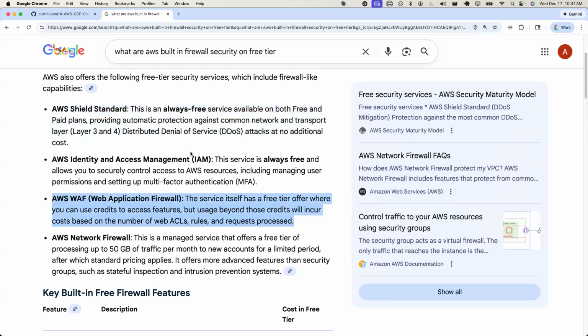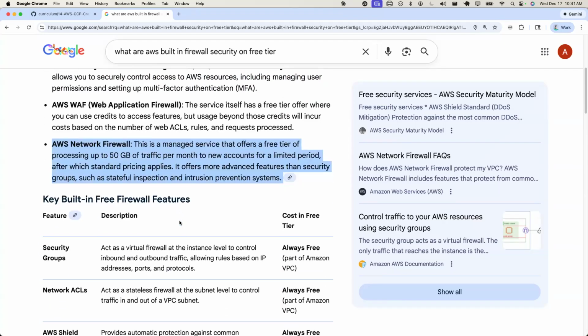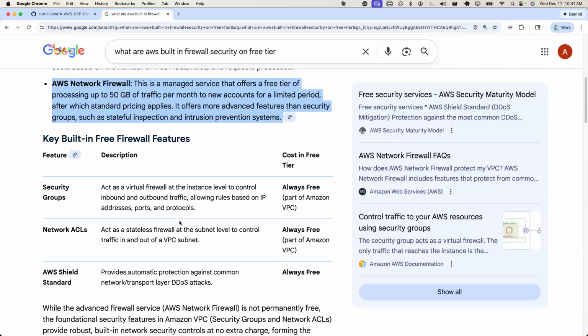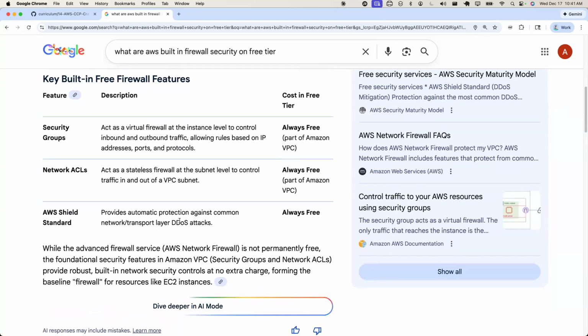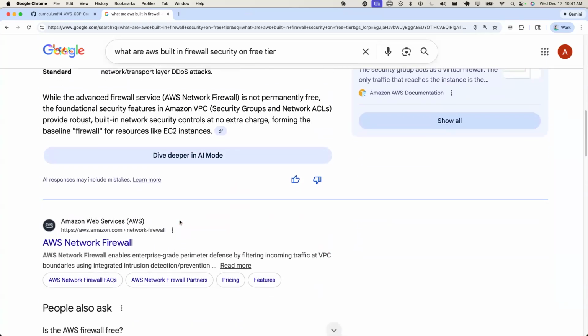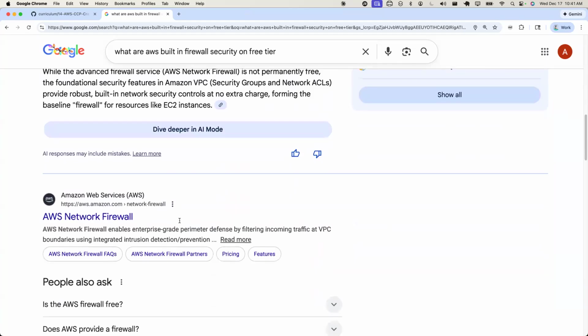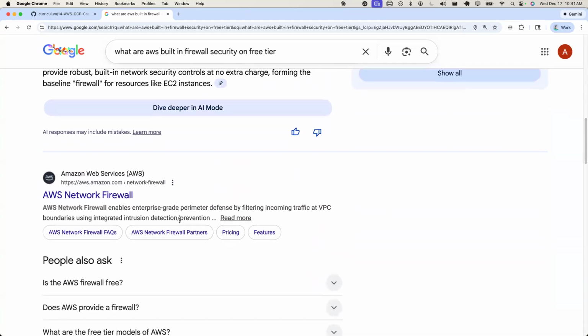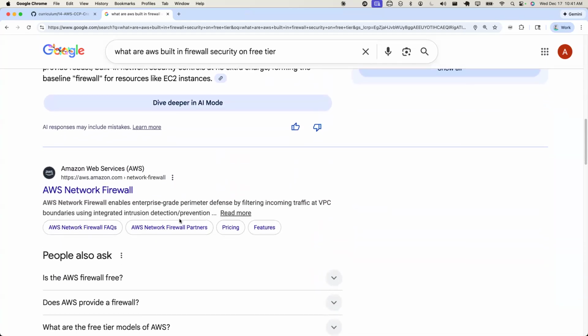Some of the other more advanced services aren't free, but AWS does give us a bit of a walled garden in terms of security. There is some built-in stuff that we're getting out of the box on the AWS free tier, and it's good enough for hobby stuff, because if you don't have anything super important, you're probably not going to be a target.